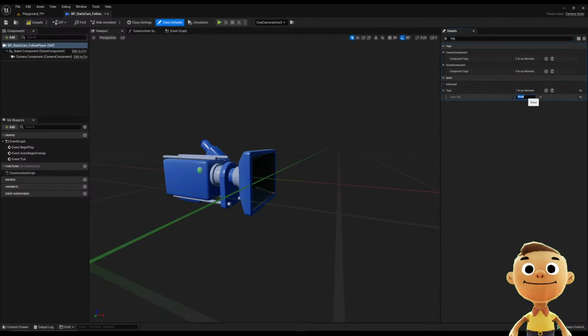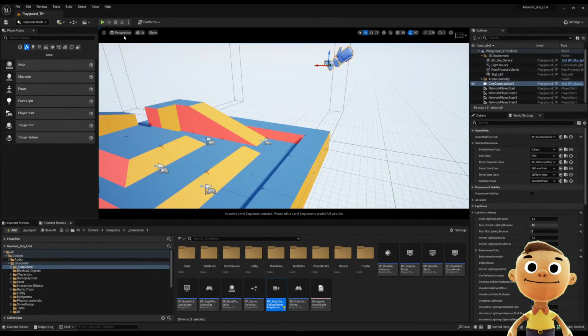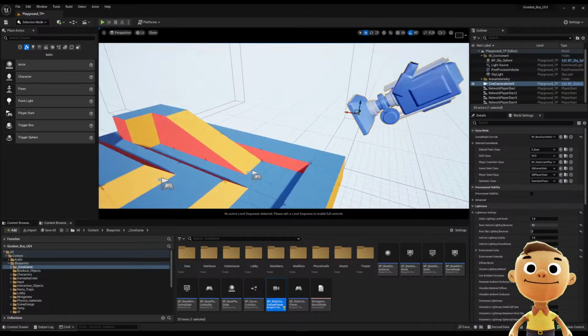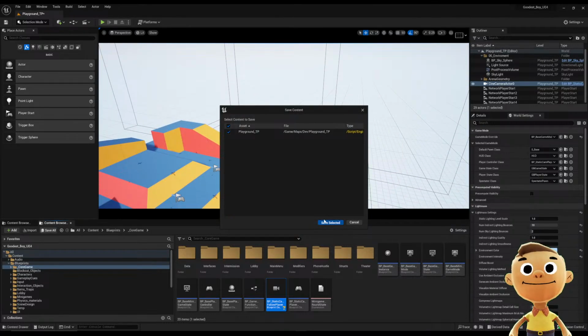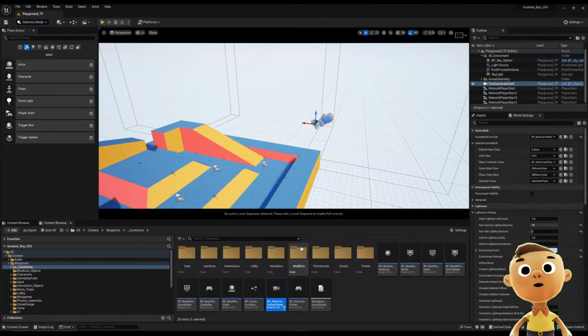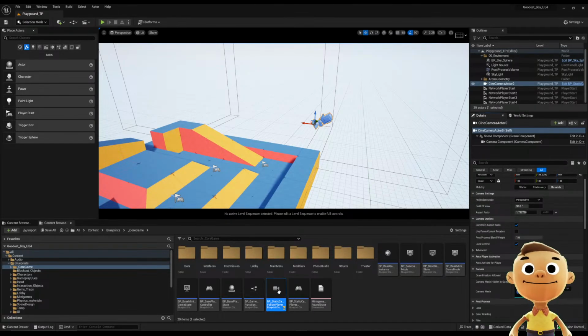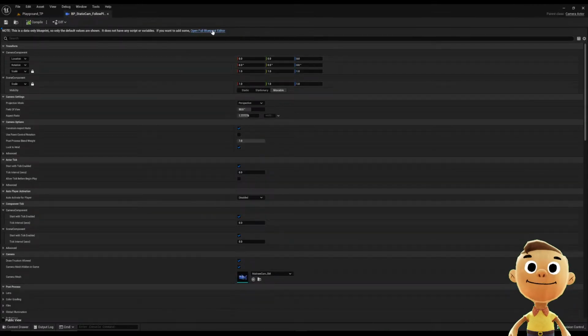And because I'm using tags, I'm going to add an actor tag to it. So now, this camera, when I hit play, yep. Now my player controller finds this camera, and this is our own custom camera class we have here. We've done nothing to it yet, so it just has the default camera controls and stuff on it. You see right here. But let's open that up. We're going to mark this for add. Open full blueprint editor.